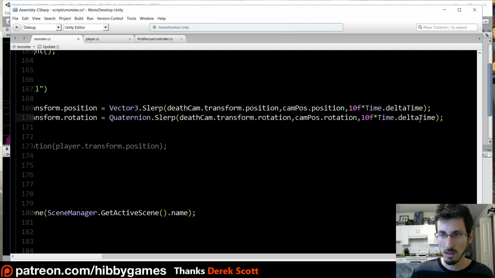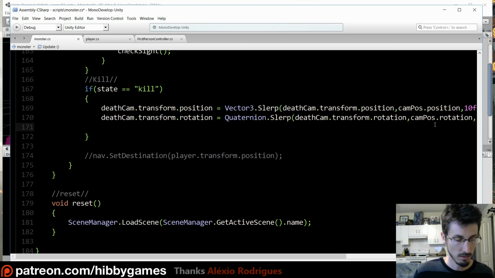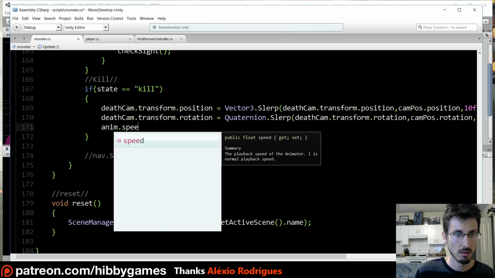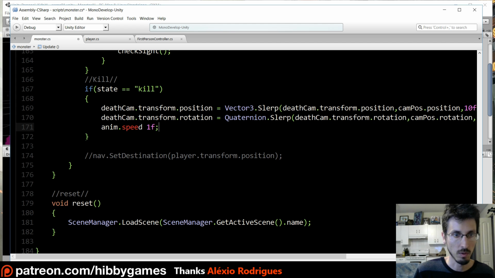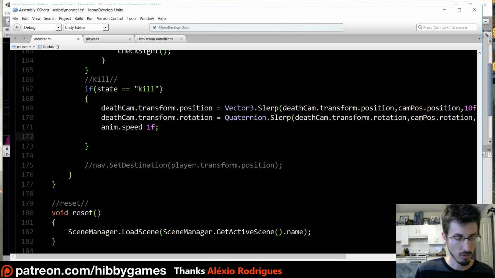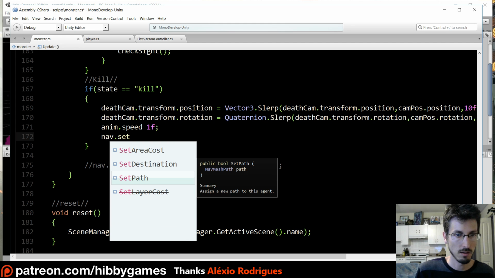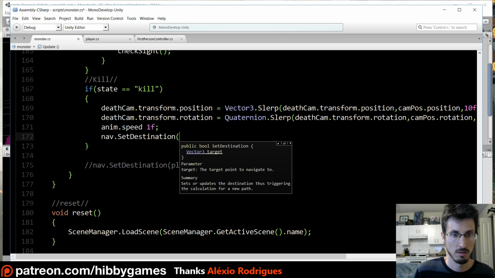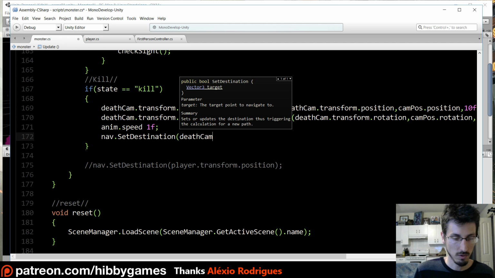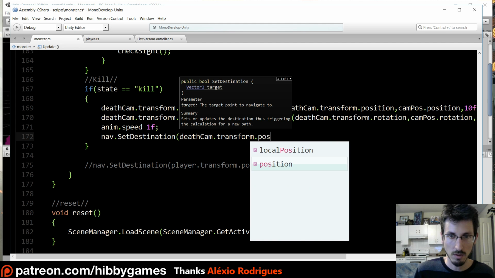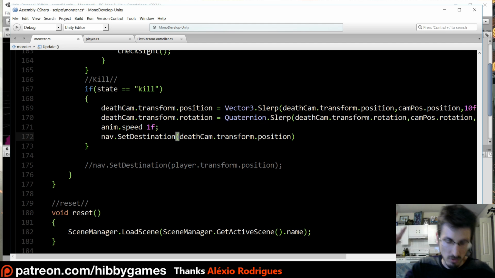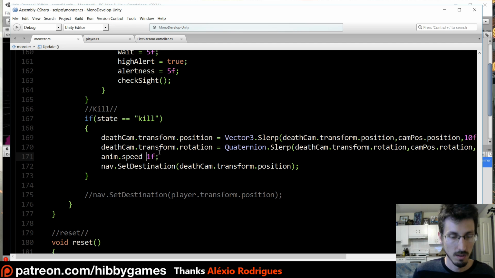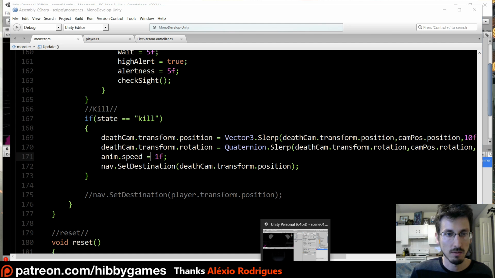And let's make the anim.speed a bit slow, so about 1. And we'll go nav.set destination deathcam.transform.position, just so that he keeps trying to move towards the camera. And don't forget I need an equal sign there. So save all that stuff.